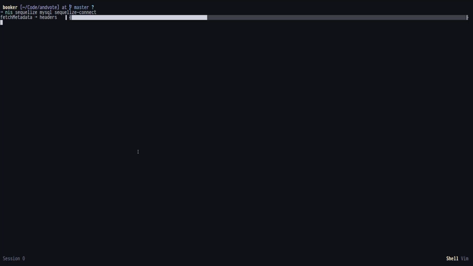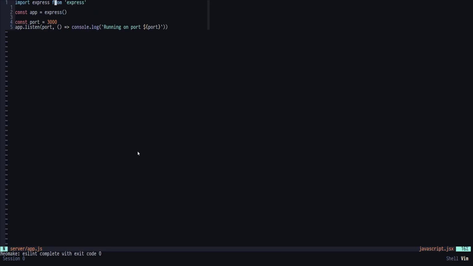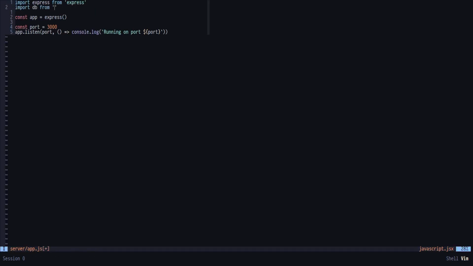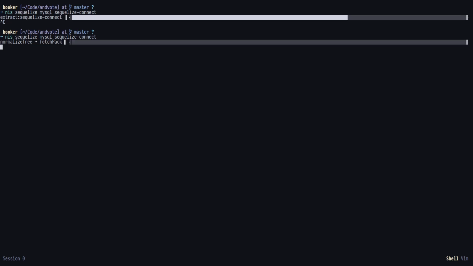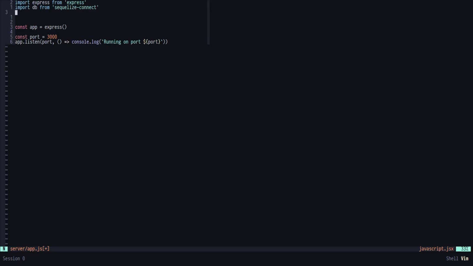Really, I suppose the first thing I should do is connect to the database. So I'm going to import db from Sequelize-Connect. And by the way, if you were wondering why I just killed the command on accident, sorry. But if you're wondering why I get auto-completion like that as I type these commands, it's because I've written them previously for other projects and my terminal remembers that and prompts me to auto-complete because it's something I do so frequently. These three modules are my go-to data access modules.